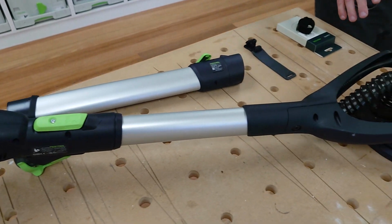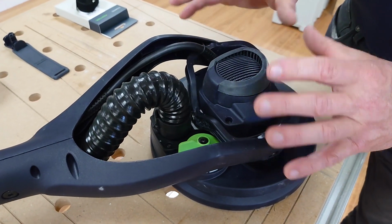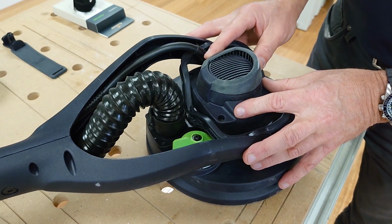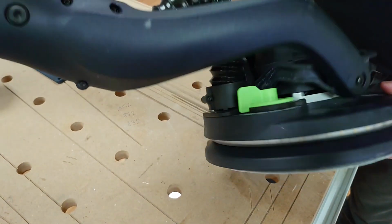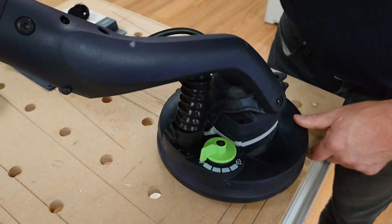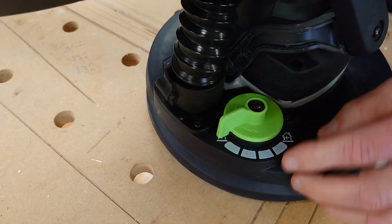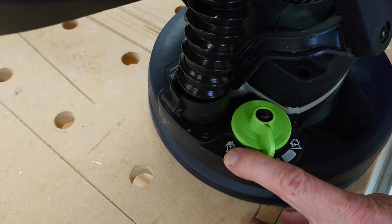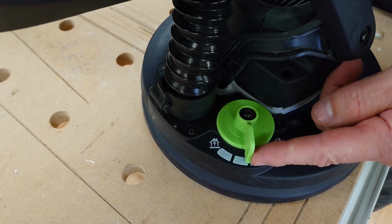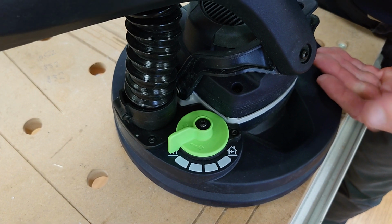When we look at the head, we've got a brushless motor, which is maintenance free, no brushes. The head obviously pivots for our walls and ceiling, and on the side here we've got our suction setting. With this one we've got an arrow pointing up to the ceiling, so when we're doing ceilings we can have it on that setting. That'll also help the suction assist.